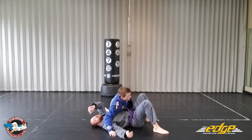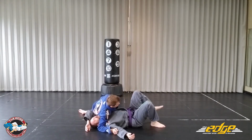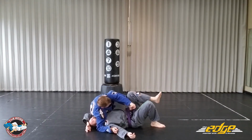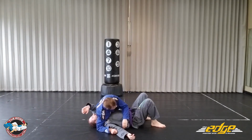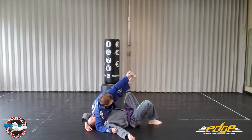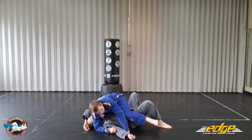So the farther up into my armpit he sits, the more flexible he's going to be to try and get his leg across. So now when I'm trying to block and he grabs his toes, it's actually really easy the higher up he goes to put that foot through. So he can grab his toes with his hand and help himself get through. Right, so the higher up he sits, the better advantage for him, and the more irritated it is on my shoulder.